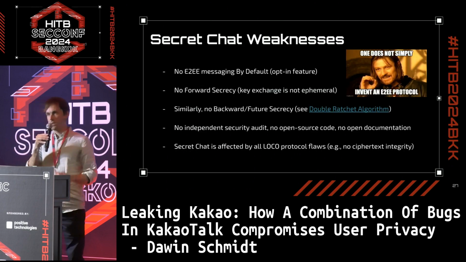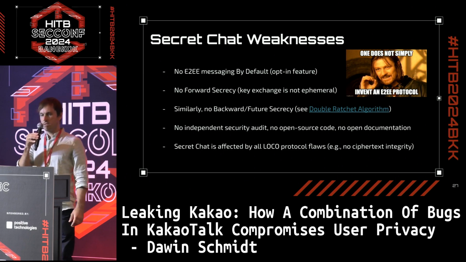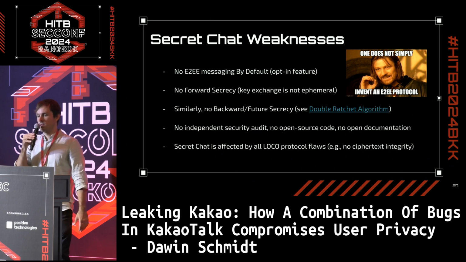What are the weaknesses of the end-to-end encryption protocol in secret chat? I think the most obvious is it's not enabled by default. So it's an opt-in feature. You have to actively create this chat room in order to chat securely. Unlike most other chat apps, where you basically have end-to-end encryption by default, you don't have it here.